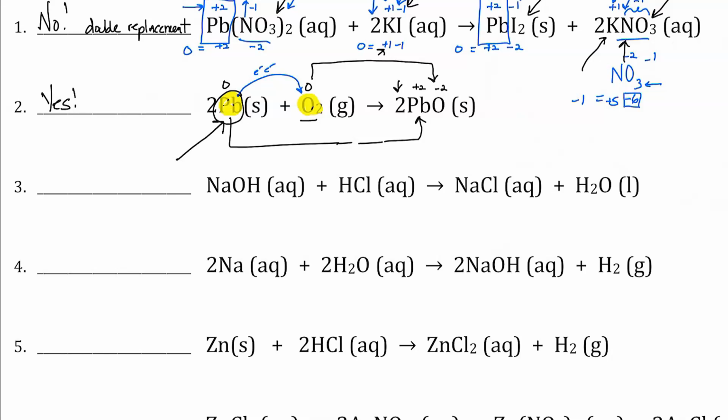So do we see, and the reason why it works, you have to know, is that if it's a 0 on one side, that means it's going to be bonded on another side. And when it's bonded, its oxidation state can't be 0. That means it's changing. So the easiest way to identify a redox reaction is to see if you have any standalone elements. And number 3, there are no standalone elements. So my friends, there is not a redox reaction.